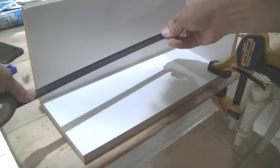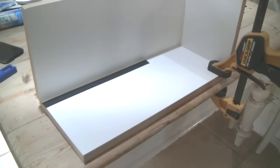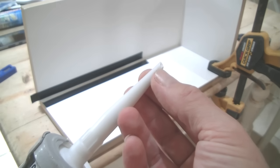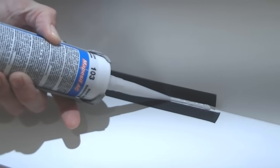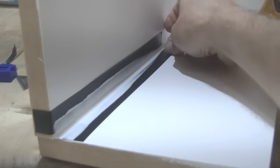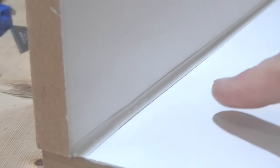So, when I first started siliconing, I used to get some electrical tape like this, and I would put it around the joint. I thought this was absolute genius because it's guaranteeing me a really straight edge. I then cut the nozzle really small like this at 45 degrees, my thinking being it gave you a much tighter, neater bead. And then I'd apply silicone into the joint like this, pulling the silicone along the joint as I went. I'd then take my finger and I'd smooth the silicone along the insulating tape like this. And then I'd peel off the tape, leaving what appears to be a beautiful clean joint.